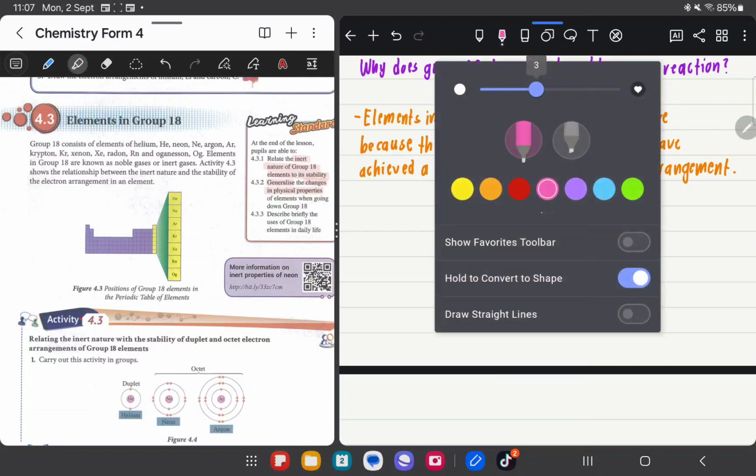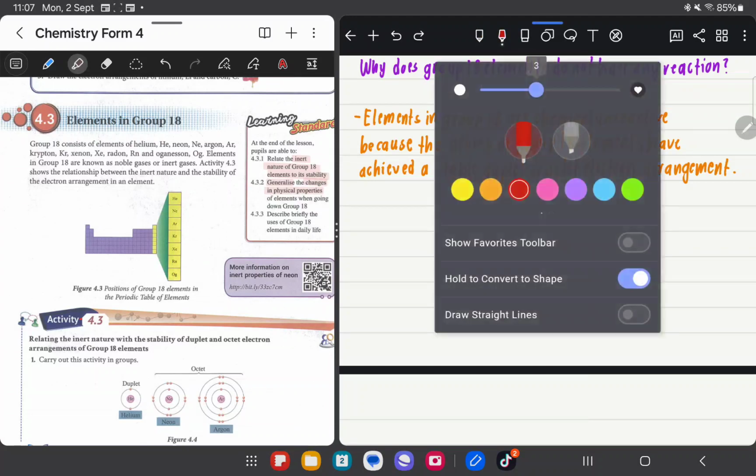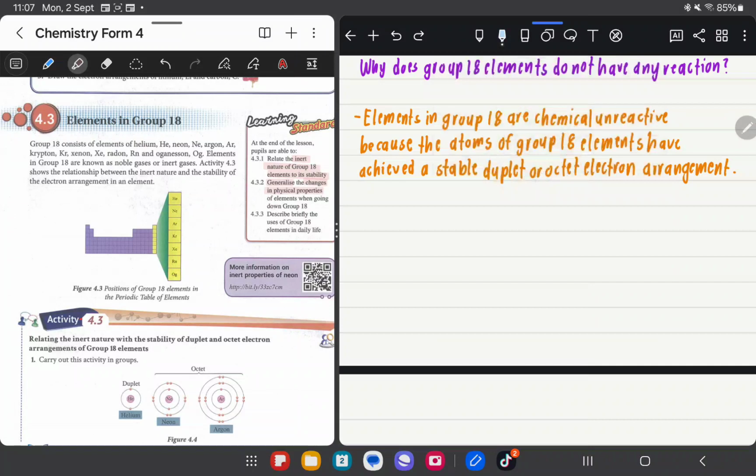Wait, I take highlighter. Okay, so you cannot miss this word atom. Sekejap, this colour macam sangat kuat. Take a soft colour. Okay, you cannot miss this word atom of group 18 elements and also electron. Okay, why does like that? Whenever you want to explain about electron in your statement, pastikan this word atom ada. Kalau tak ada, salah. Faham tak? Kenapa? Sebab elektron akan duduk kat atom.